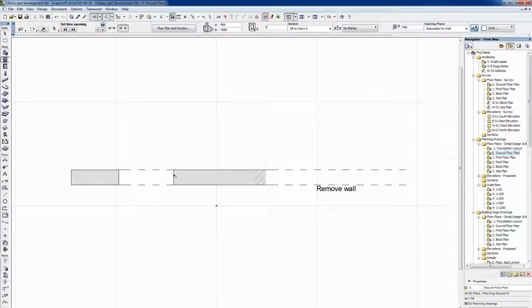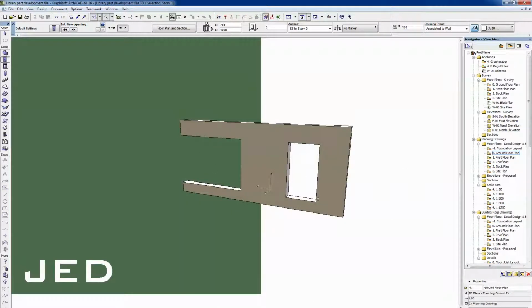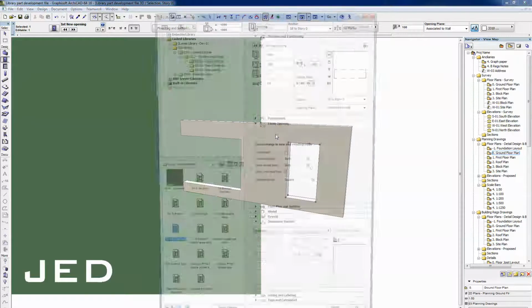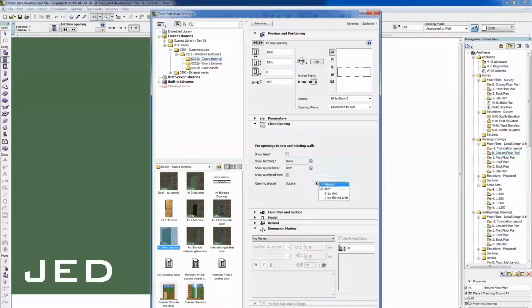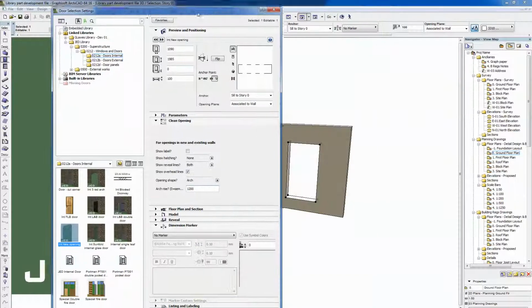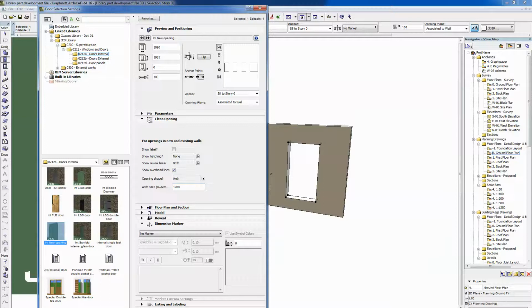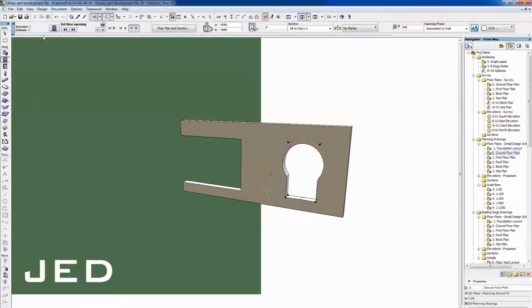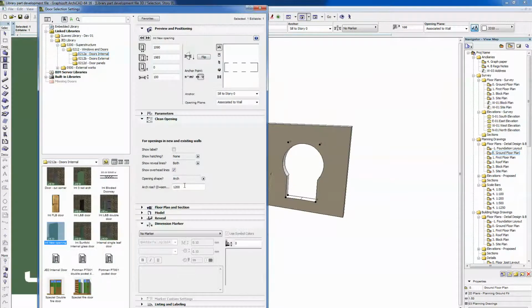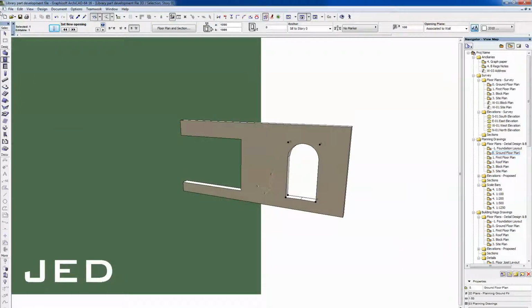Beyond that, the opening is parametric. Let's have a look at it in 3D to start with. So there's the opening. Sorry, I'd obviously been playing with that earlier. And if we come in here, we can make that object an arch. We can change the radius of the arch here. So the radius here is greater than the width of the opening, so it's going to create a keyhole shape. If we wish to, we can bring that back to 500 and make a proper arch.